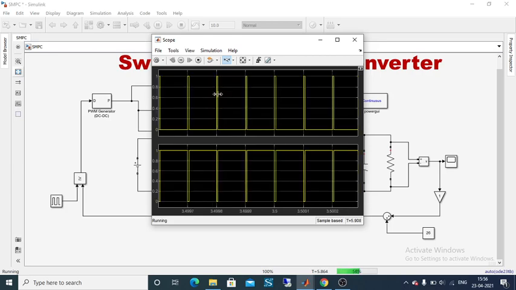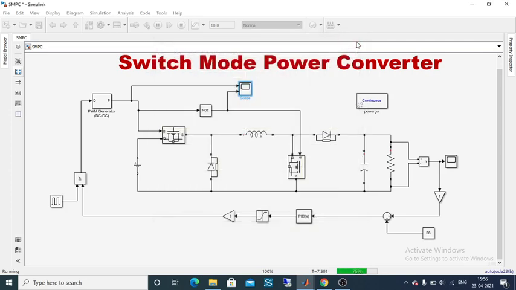At the maximum time period of the switch 1 pulse, the other appears in inverted mode. This is the second pulse given to switch number 2, and this is the pulse given to switch number 1. These are the combinations of your gate pulses.